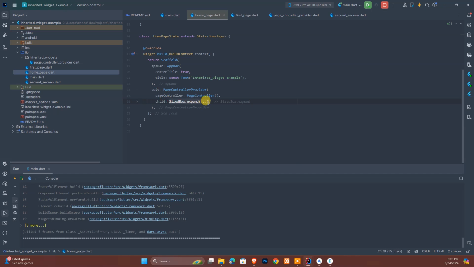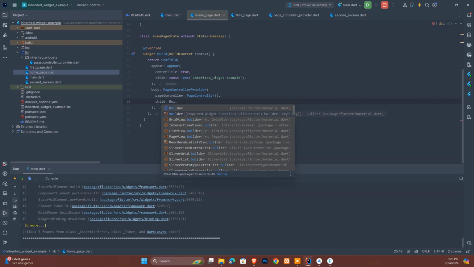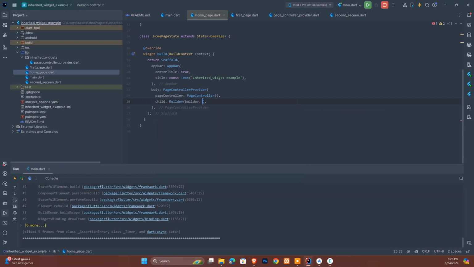We just need to call a Builder here. I just need to remove it, and my IDE automatically handles the builder we need to require. So here is context. Inside context, I'm just returning this, and I rename it inner context.